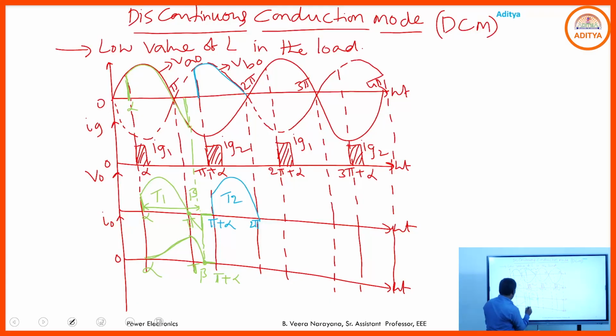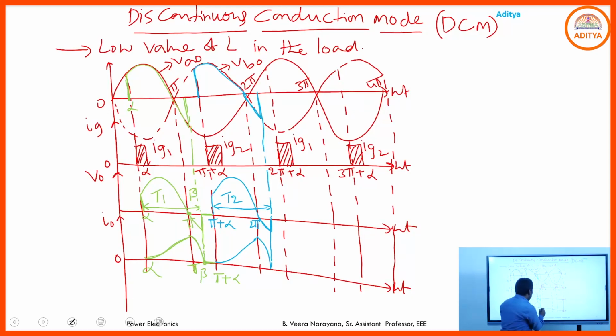Okay, and again the energy must be stored in the inductor. Same as at omega t equals pi, even though the output voltage is 0, the output current cannot be 0. Hence the conduction portion of T2 is extended up to the instant where the energy stored in the inductor is discharged. That discharging path will depend upon the value of the inductor. Hence up to pi plus alpha plus beta, T2 will be in the on state. Hence a small portion of the negative cycle will be available across the load. So from pi plus alpha to pi plus alpha plus beta, T2 will be in the on state.